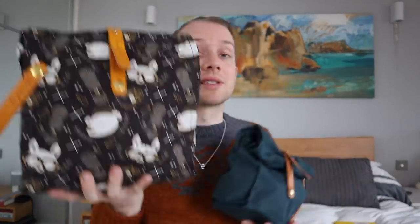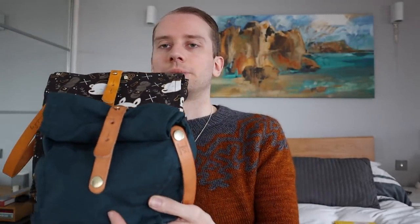And this is the Le Garçon one. They had the option of this strap, which is yellow, or a black strap, so I went with yellow because all my other ones are yellow. So these are the eights, and then this is the three, and this is the eight. So it's the same design, but just smaller.